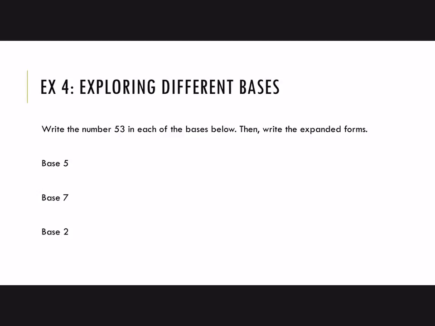All right, so in base 5, let's think about how many groups of 5 we have in 53. All right, and notice we have 10 groups of 5. Okay, so we have 10 5s and 3 1s. All right, but notice 10 is larger than a digit, so it would look a little bit weird to write like a 10 and then a 3. All right, that's a little bit confusing. So here's what we do instead.